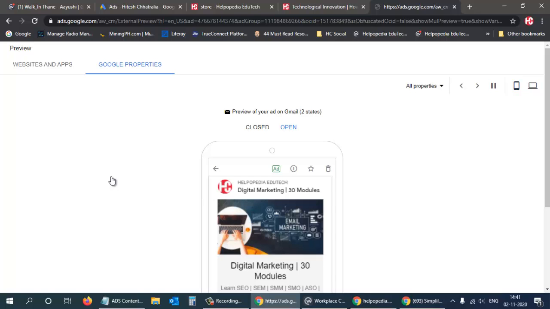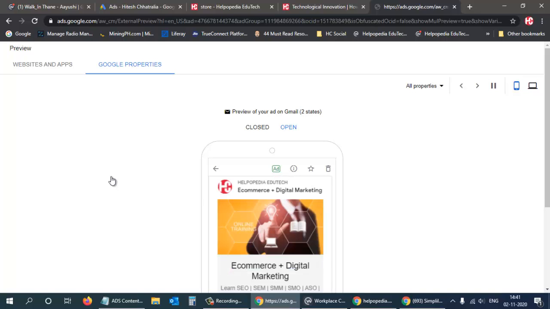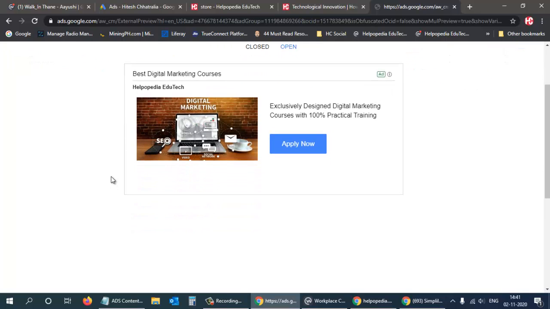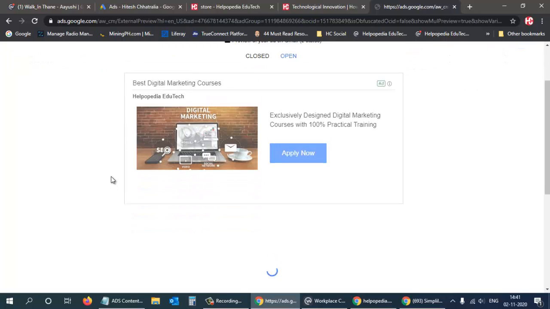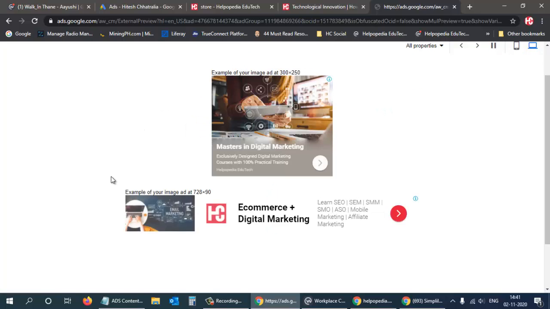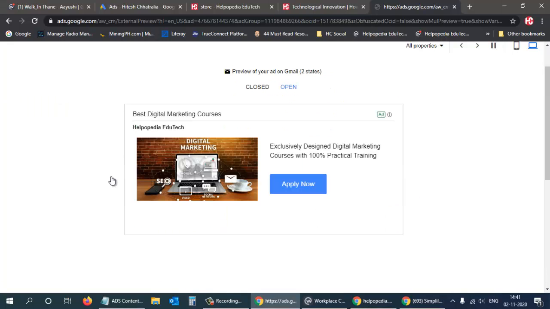So this is how it will look on mobile devices, and if I click on desktop, then on desktops and laptops our ads will look like this. So yeah, various ads of various formats, so 728 by 90 pixels, then this ad is there. So like this our ads would come up.